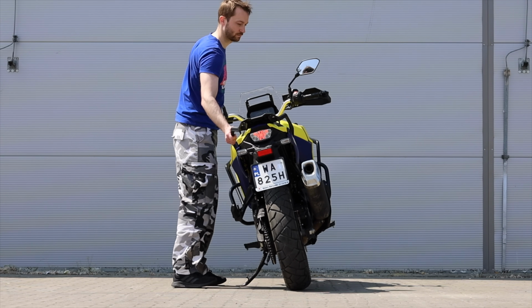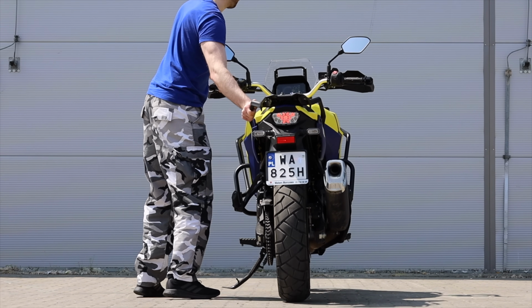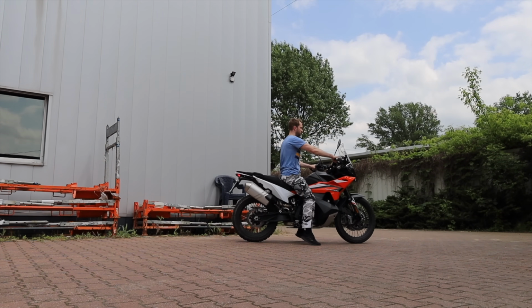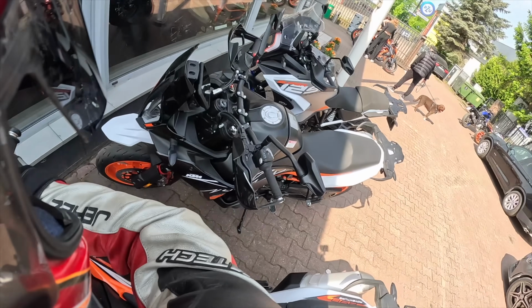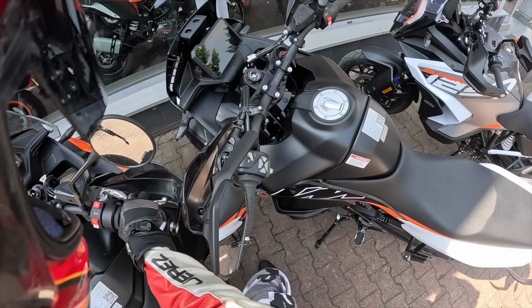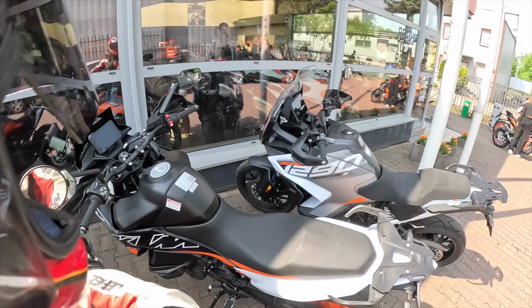Where we don't is the ninth category, which is weight. Here, first on paper, we've got some differences, as Suzuki carries 230 kilograms with fuel, while KTM is lighter with 215 kilograms. Suzuki feels lighter when moving, but KTM looks and feels even smaller, and it seems to me more manageable physically. It just feels like it's more under physical control than the Suzuki, and I appreciate that. Suzuki does well, but KTM wins here.